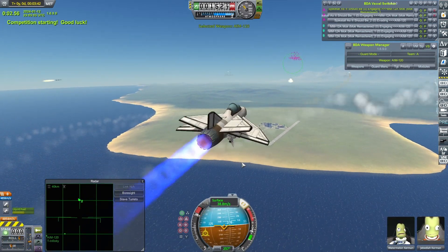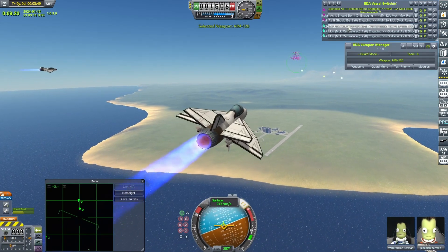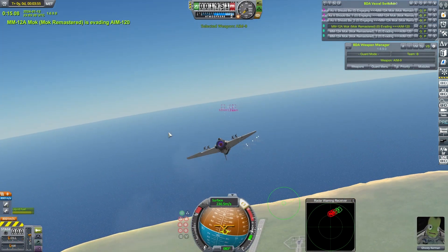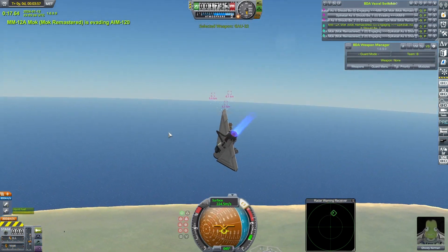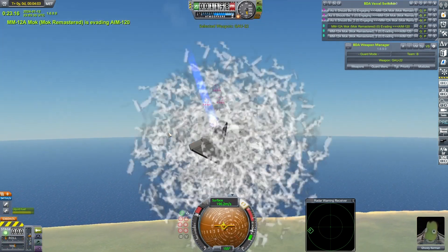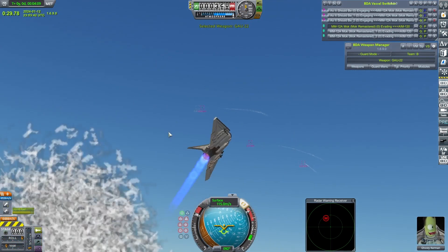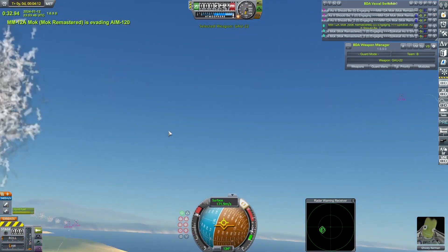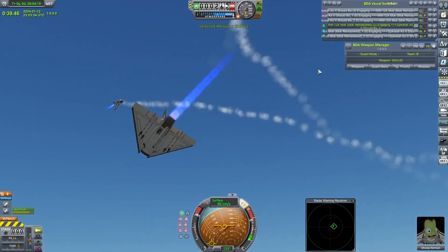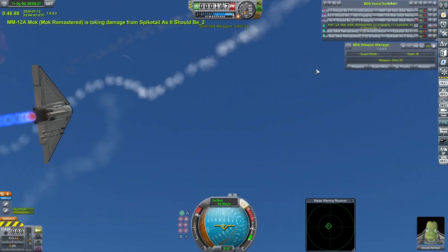Into the fight one final time. Oh my god, the turn rate on this thing! And the Mocks are much the same. Both of these can almost gyroball — the Mock has managed to get around pretty quickly. We'll give dogfight cam one more go on this, though it doesn't work so well when the craft is pumping chaff out, but I'm sure we'll cope. Closing the distance very quickly. Ghosty Kerman trying to line up a shot with the Sidewinders doesn't quite manage it. The Spike Tails are keeping the Mocks on the back foot, but both craft are very maneuverable. Oh, that's a close range Sidewinder — the Spike Tail trying to follow in with some gunfire. Almost managed to get the old switcheroo, turning it into a joust. So close, but I think that's going to be a hit on the Mock.